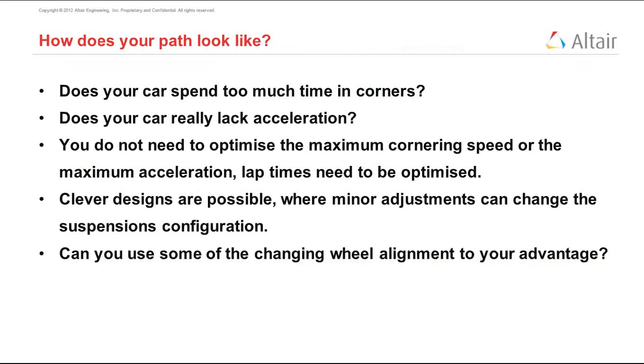So this kind of ends the section of the webinar where I'm going to talk about design decisions. And beyond this, I'm just going to take questions and summarize and show you a few more things about HyperGraph and HyperWorks MBD, multi-body dynamics, that can help you during your simulation. So another 2 minutes for you to ask questions.